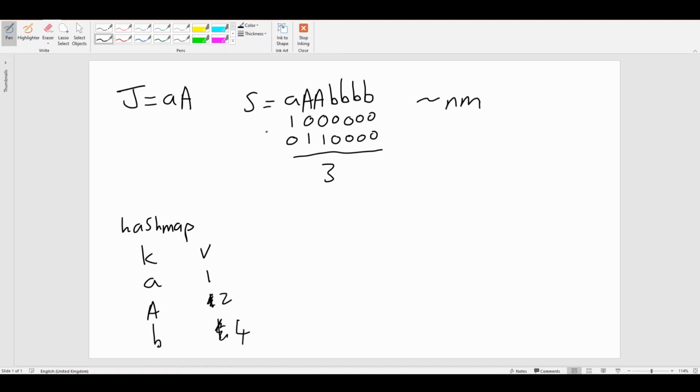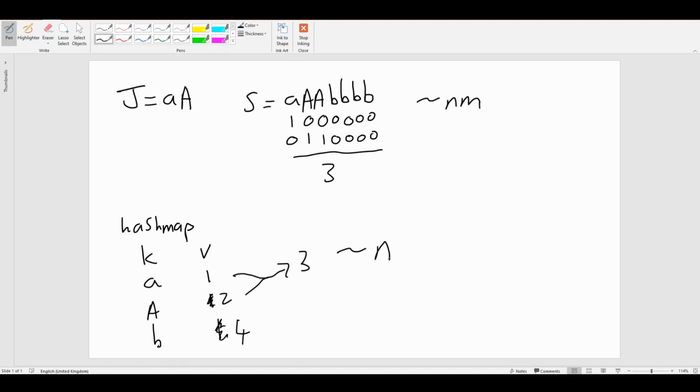So now we've transformed S into a hash map representation. We see we have 1 small a, 2 capital A's, and 4 B's. Then we can just look at J and, for each element in J, do a quick lookup on this hash map. So if we look up this small a, we see we have 1 here, and this capital A, we have 2 here. So all we need to do is sum these 2 numbers, and return 3.